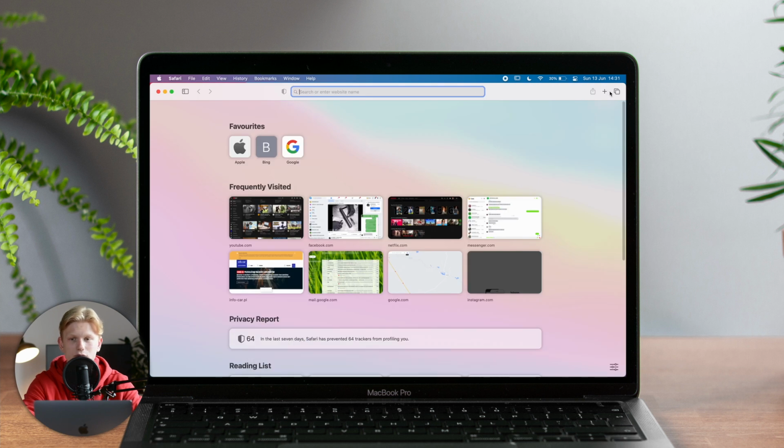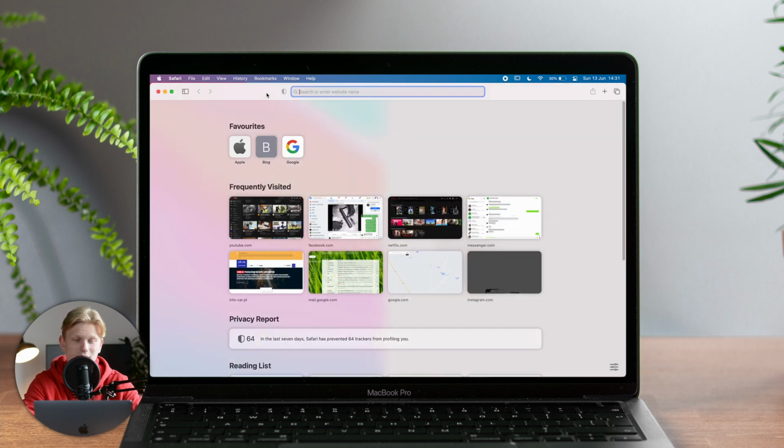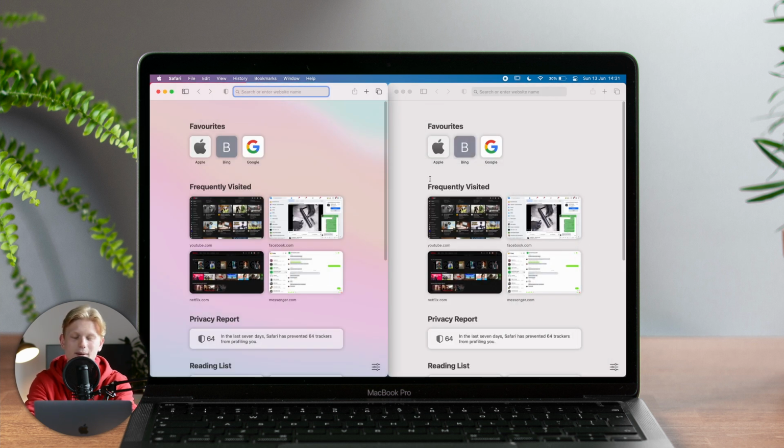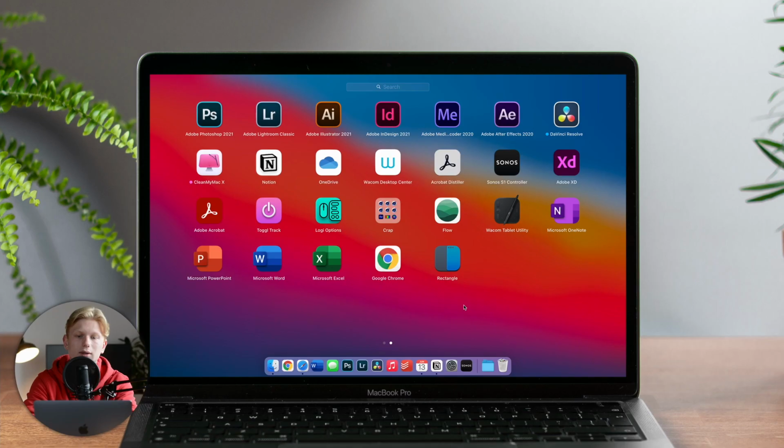So if I open two Safari windows, for example, like that, I can just do this and bam, it's native, it divides my screen into two different windows. It works great, I love it. It's completely free and open source. There's a lot of window snapping apps that are paid for the Mac. This one is free, and I'll link it down in the description below for you to download it if you want to. This is pretty much the only utility app that I use.